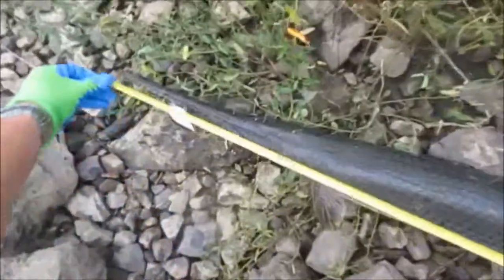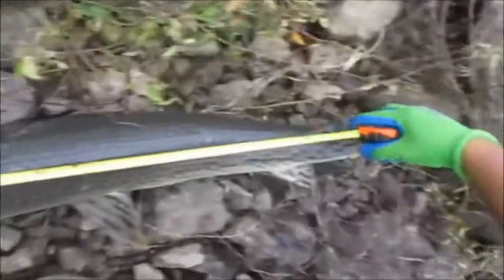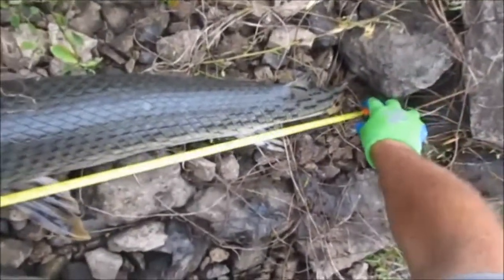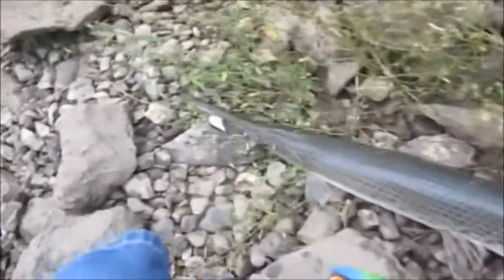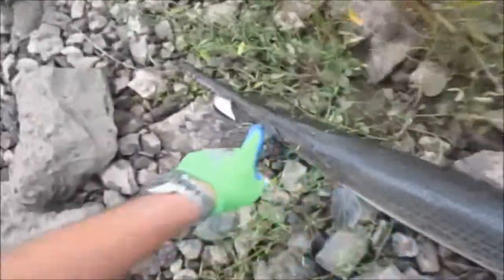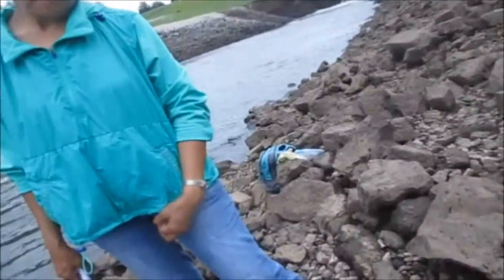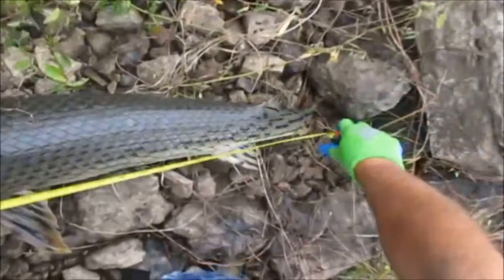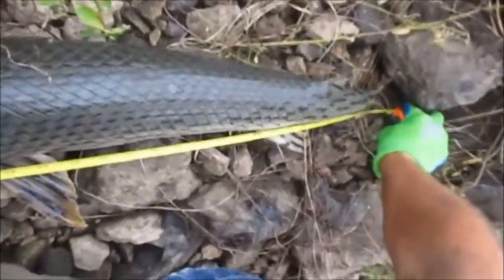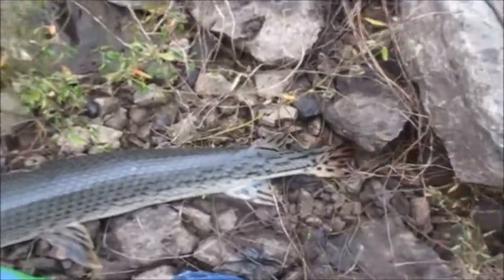Alright guys, we're going to measure this fish. The current record is 34 and a half inches and six pounds and something. 47 inches! That has to be a long nose. No, it's not - it's a spotted gar! It's a spotted gar, we just shattered the state record by 10 inches. He's 45 inches. Unless it's a weird hybrid or something. 47 inches guys - the current record is only 34 and a half.